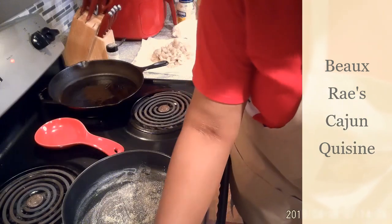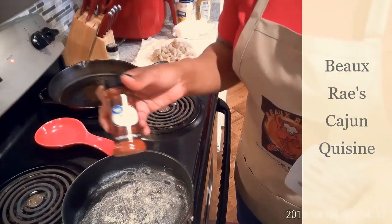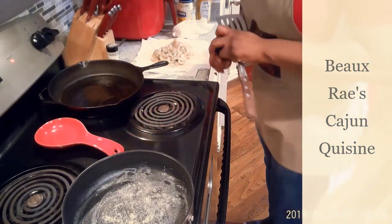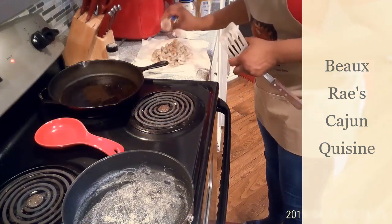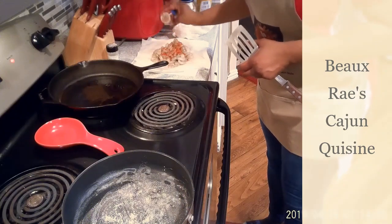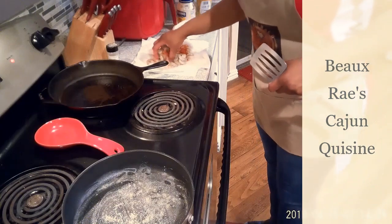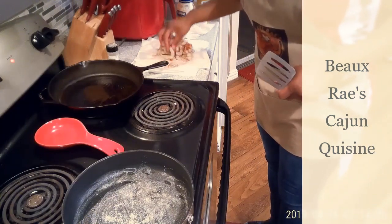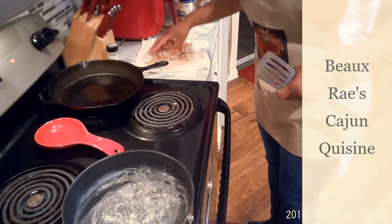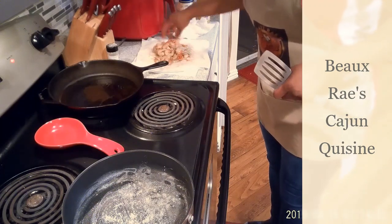Let's go ahead and get us some paprika. This is not smoked paprika. This is just regular, plain, old school paprika. We're gonna get that sprinkled on there. Flavor, that's what we're going for. Give it a nice little toss. Toss it around, toss it around. All right.